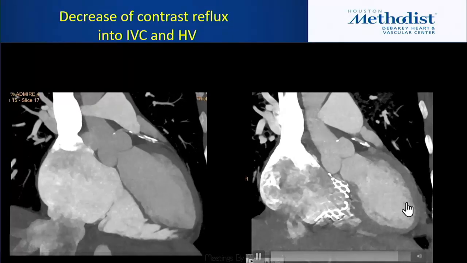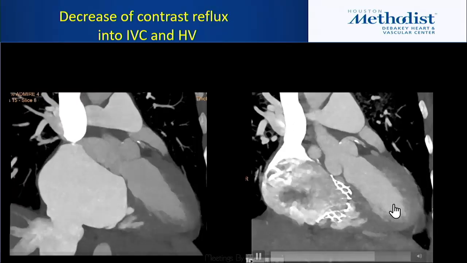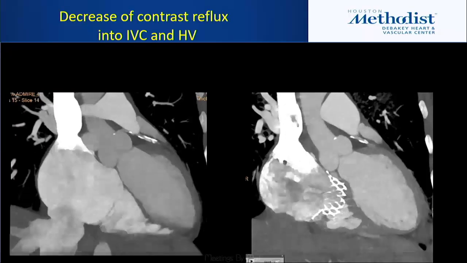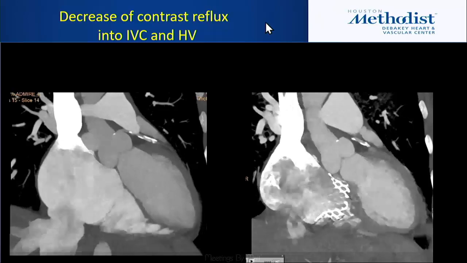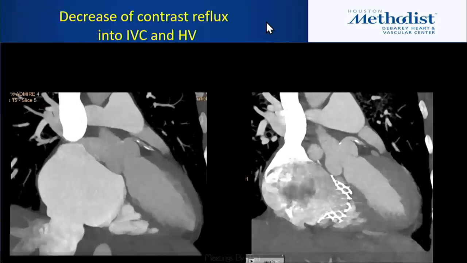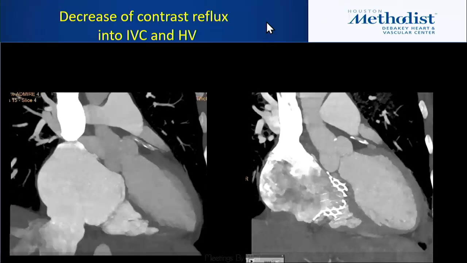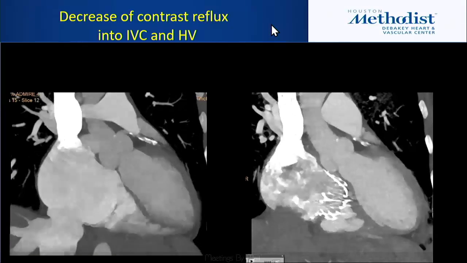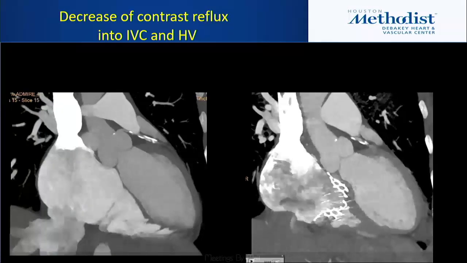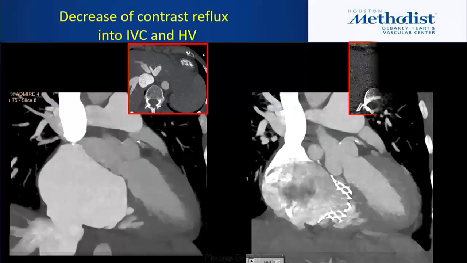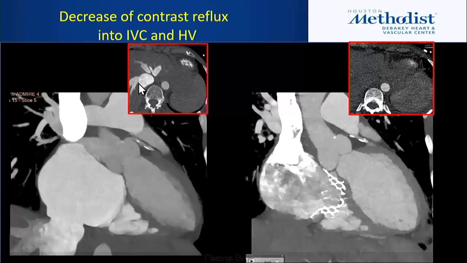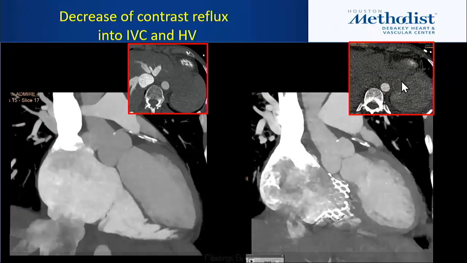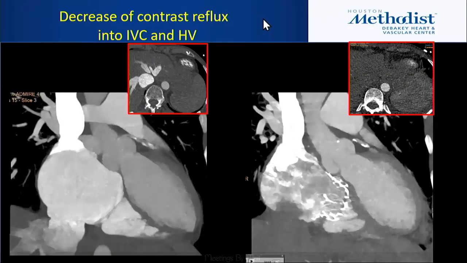That's one of the things we're realizing. If you take away an enormous amount of TR, you immediately increase the preload to the left side. So in addition to the RV functional changes, which I'll show you, you can usually expect significant LV functional changes, a combination of improved interventricular septal function, but also just increasing preload to the left side. This is an example of the hepatic reflux you see here, and then completely gone right after a procedure.